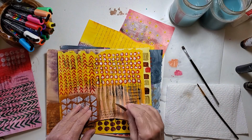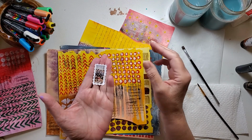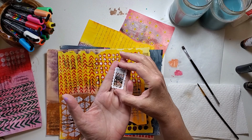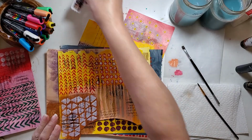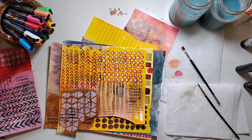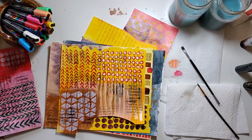So what do I do with these papers? Well, okay, here's a faux postage. I don't know if you can see that, but this is with a photograph. It's not with one of these, but I did make faux postage with them. And like I said, I do have a video on how I make that. But one of the things I like to do is use punches. So I'm going to go ahead and grab a punch, and I'll show you how I do that.